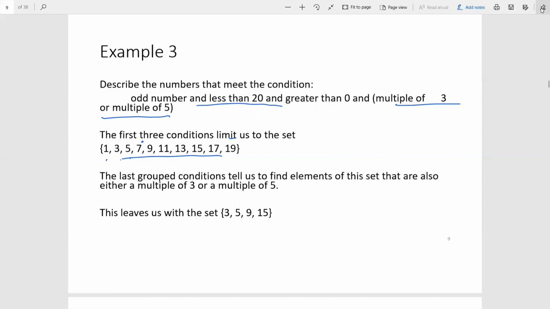So now we would need to pick out the ones that are multiples of 3 or 5, and that would be these numbers. And so out comes 3, 5, 9, and 15. All of this should be pretty straightforward and understandable so far.